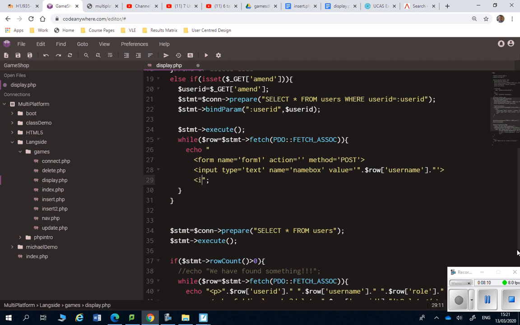And in here, then I'll say input type equals single quote submit, name equals, give me a name. Update, we call update. Happy with that? That's why I used domain before. Okay.